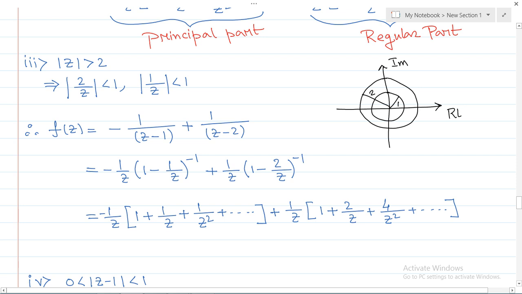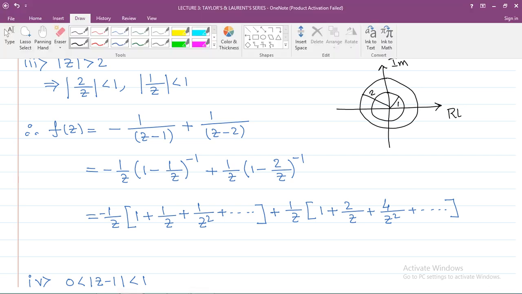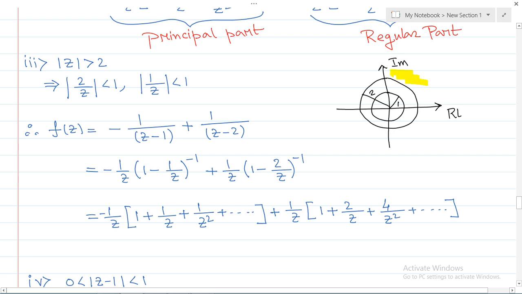Just before this question we have done the second part. Now it says that modulus of z is greater than 2. So where does the region lie? The region is outside, right? This is the region, outside. So again we have to use the concept of converting mod z greater than 2 to something less than 1. So how to get that? If mod of z is greater than 2, then 2 divided by mod z should be less than 1. How have I done this? I have just divided by mod z on both sides.